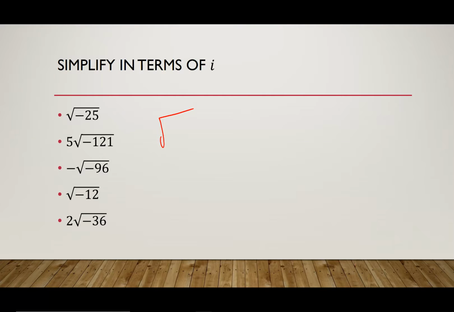Square root of -12. So there's nothing on the outside I have to worry about. But remember, you need to separate this negative from the 12 inside the radical because you can't do the square root of -12. Square root of -1 times square root of 12. So remember, this is just pulling this negative away from the 12. -1 times 12 is -12, but we're taking the negative part and throwing it off to the side, and then we'll simplify this. So square root of -1, remember, same as always, that is just I.